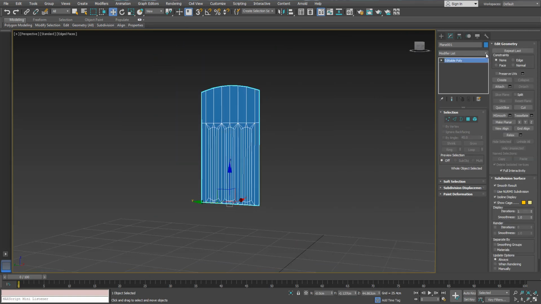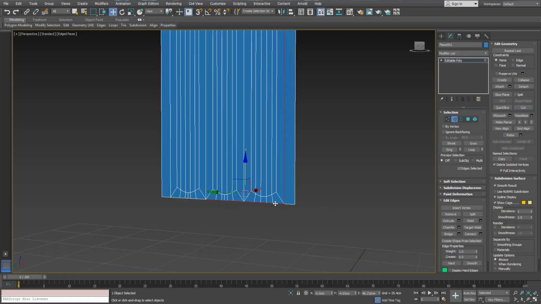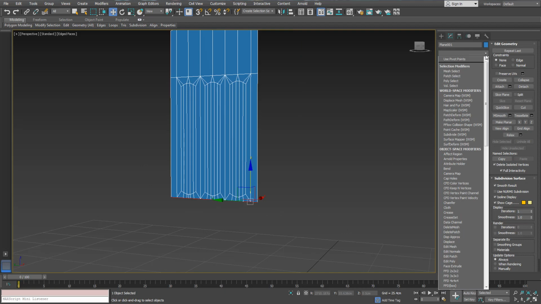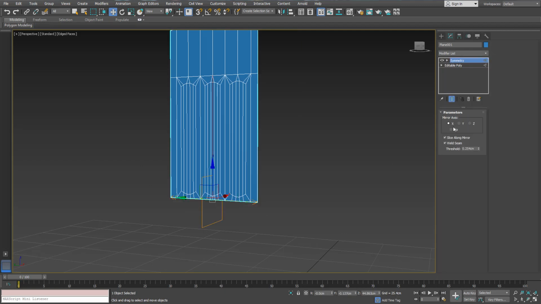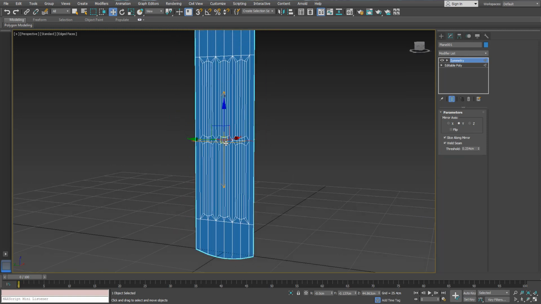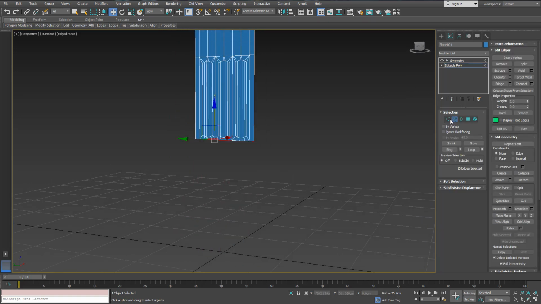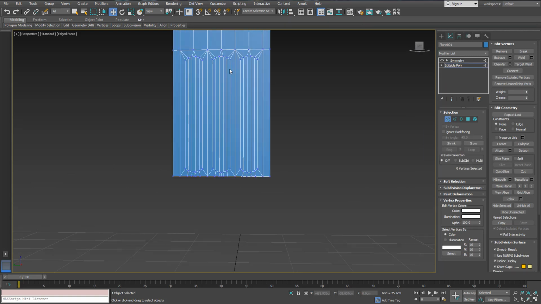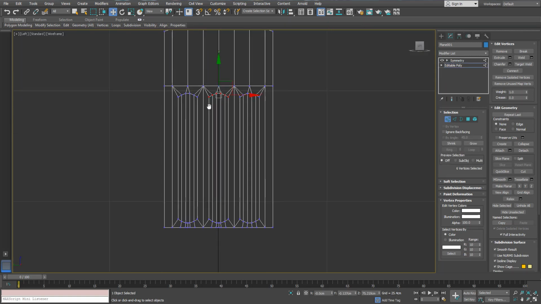Okay, for now we're going to search for a modifier, which is probably gonna be symmetry here in order to duplicate this part and create the other half. So we're gonna change the axis to the y-axis, and as you can see, we are having some nice symmetry here. But for now, what we will do is we'll go to the front viewport or the left, depending on where you're looking at it, and we're gonna bring these vertices closer using the scale tool.